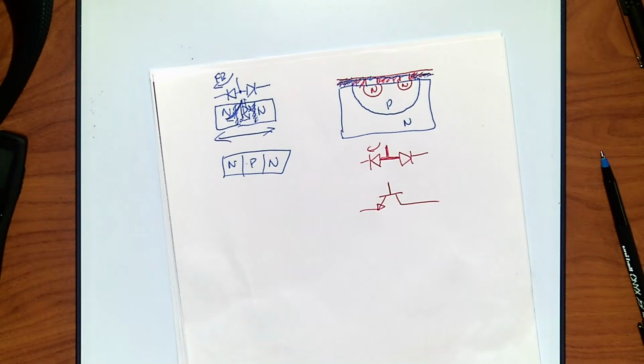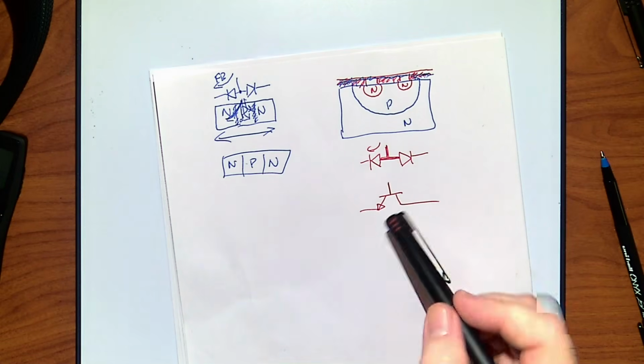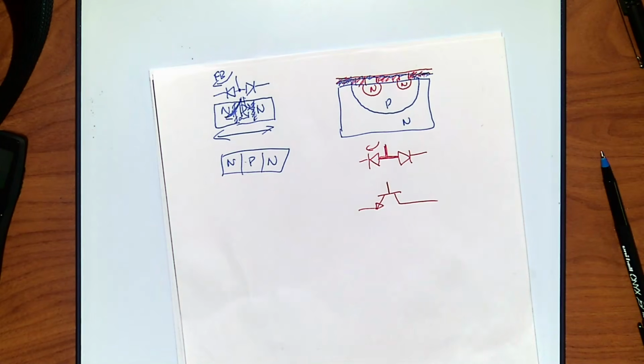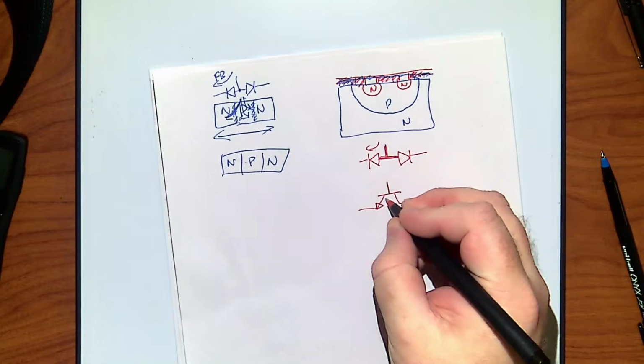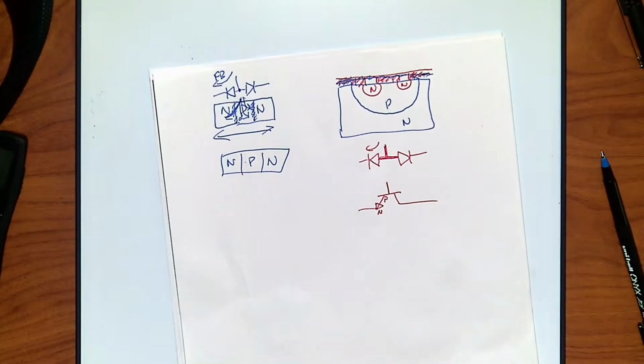There's your BJT transistor. Yay! So now you know what it is. You can also look at that one and pretty easily see that's the control leg. And the arrow's pointing that way, so it's got to be the PN junction that way. So it tells you it must be an NPN because the middle point is P, so the other end has to be N also. Yay! So now you can look at it and immediately tell what it is because you remember what a diode is.